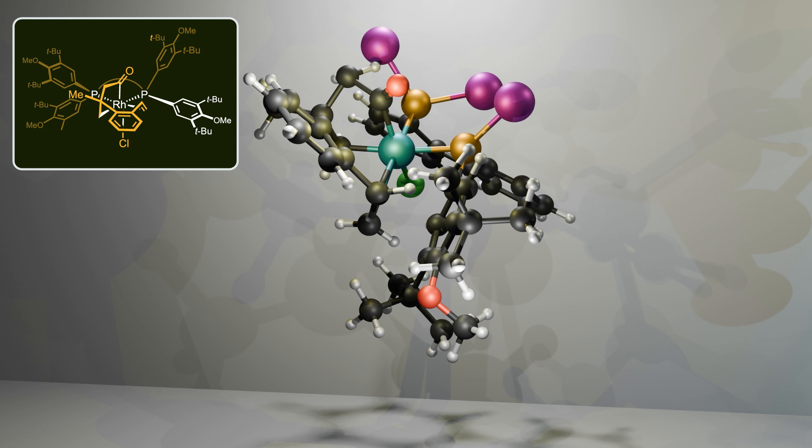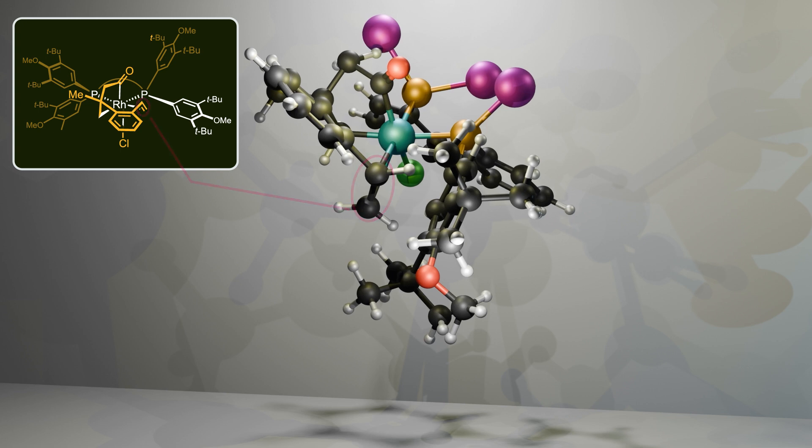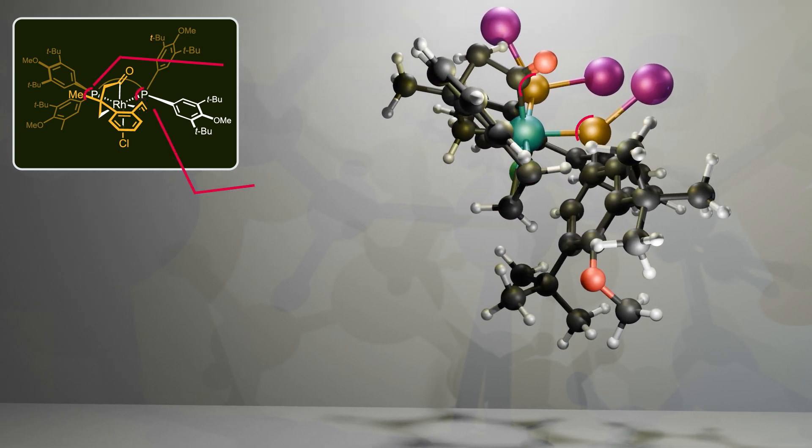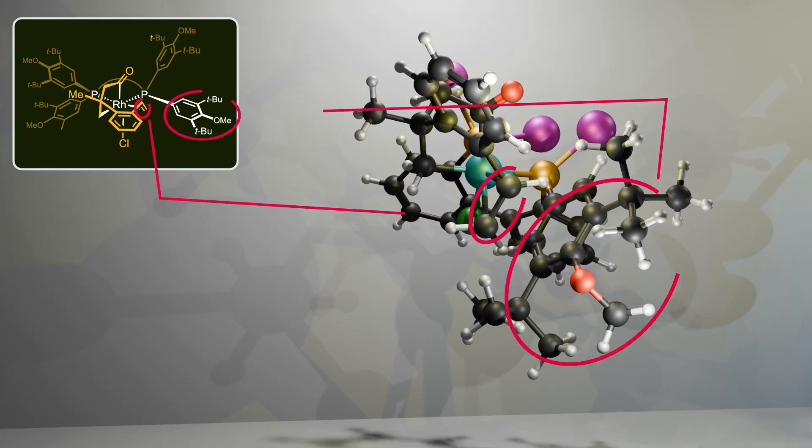In this transition state, rhodium is part of the five-membered ring so that from the upper side, it's attached to the carbonyl group, and from the lower side, it coordinates with the double bond. You can see the two phosphorus ligands attached to the rhodium from behind. In this conformation, there is a serious steric interaction between the double bond and one of the substituents of the DTBM ligand. This steric hindrance raises the energy of this transition state, so the reaction proceeds through another transition state that is more stable.